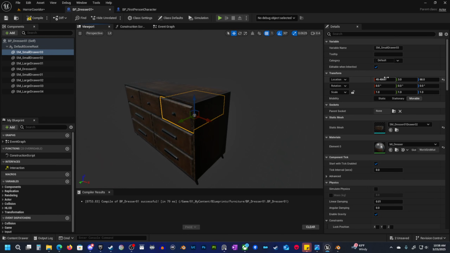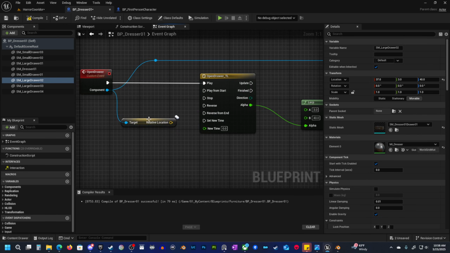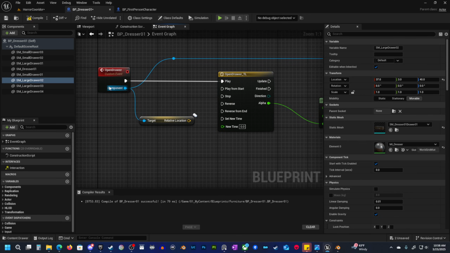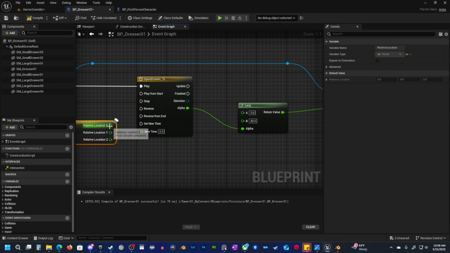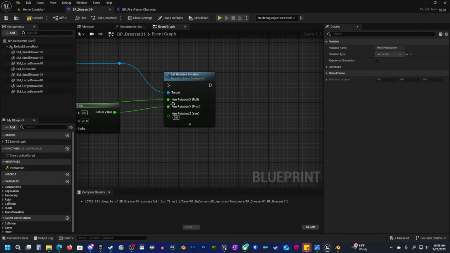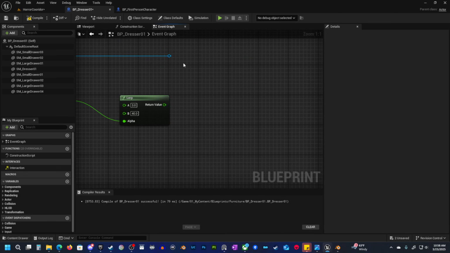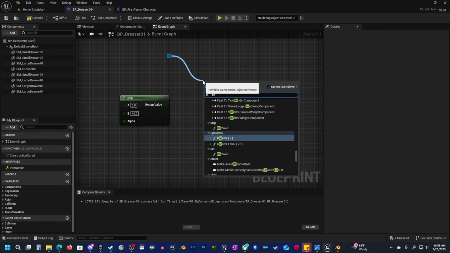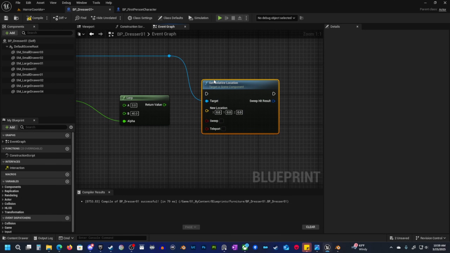If we were doing just one of these, I could copy and paste these, but since each component has a different location here, that's why we are getting the relative location of that component. And I'm going to split that struct pin, and then we need to know the X, and that will be the new. Oh, I just realized I did rotation there. Okay, hold on. Don't do rotation. Relative location, set relative location.